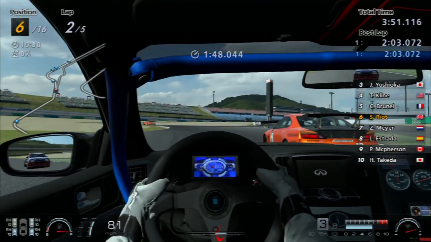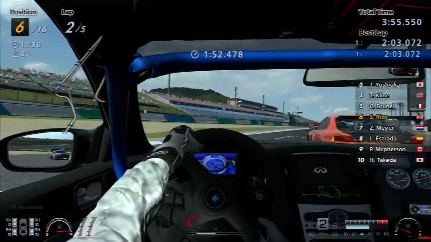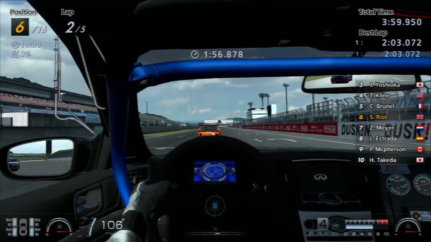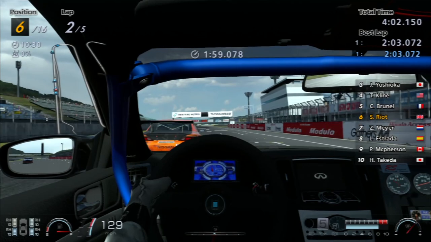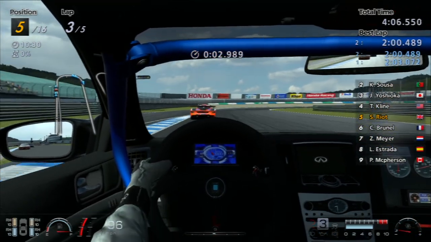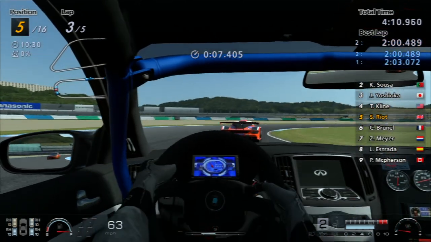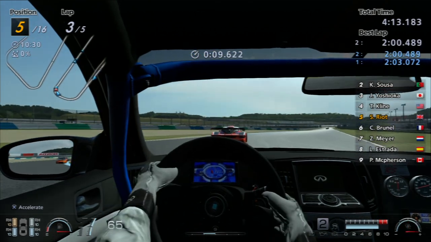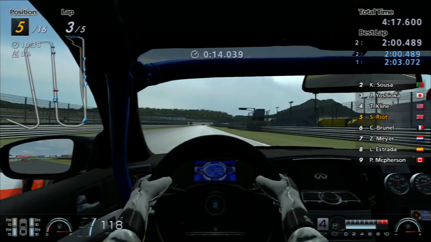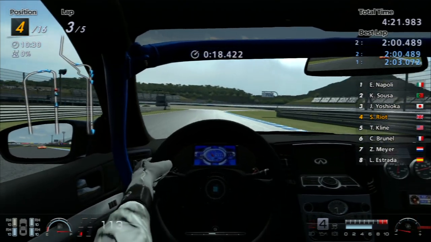Comes this tricky little chicane here. Oh, we're a bit too far to the right, almost went off the track. Whew. Up into sixth. Is this the third lap? Yep, third lap. It's bloody quick in front. Luckily I am quicker. Goodbye, sucker. Up into fourth, gaining positions now even though I'm on the grass.